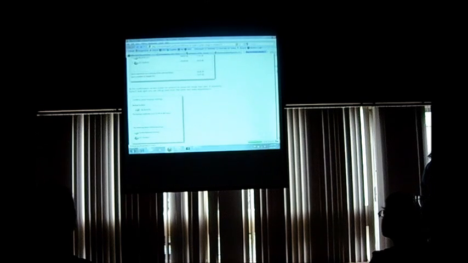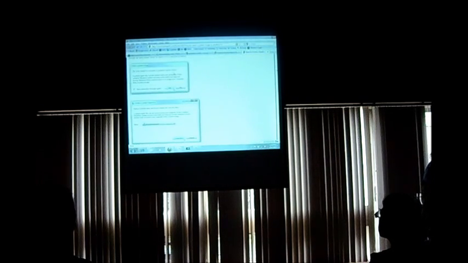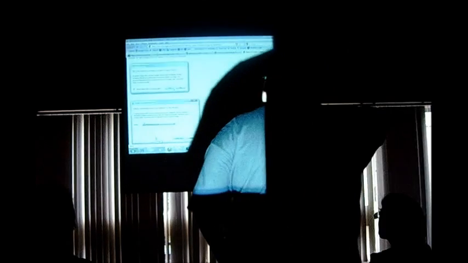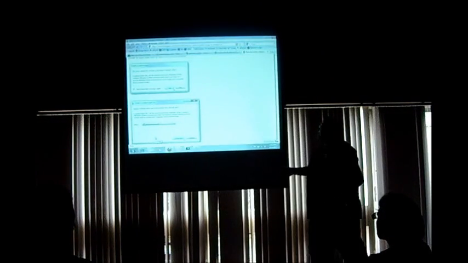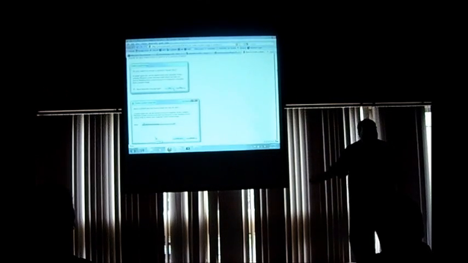Back up your files, and it'll tell you where you're backing it up, like what you're backing up, and then it even asks you, hey, do you want to create a system repair disk? So this is another option, because they're telling you, this is required if you want to recover. So you can back it up, and if there's no external disk, you can back it up to DVDs, but it's going to take you a few DVDs to back up your whole system.